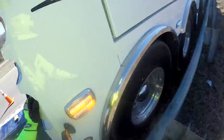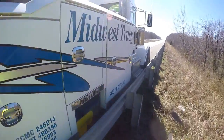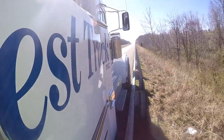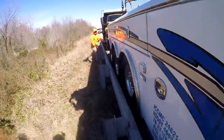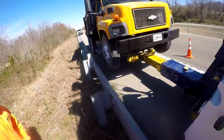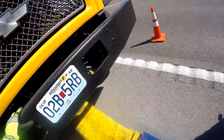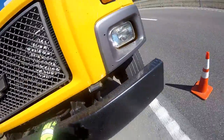Gonna be tight. Yeah. Well, shoot. I'm gonna have to move it forward just to be able to get to my tie down chains and blocks. Do we have enough air to move it any?